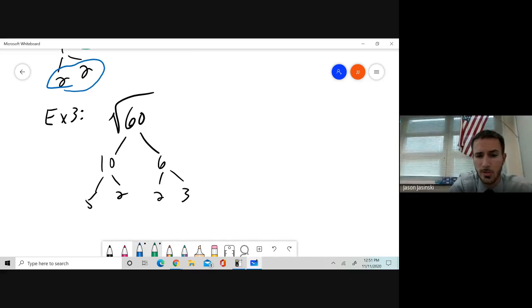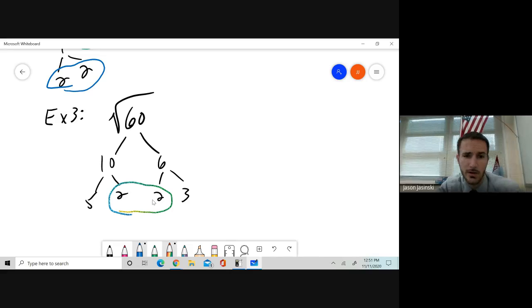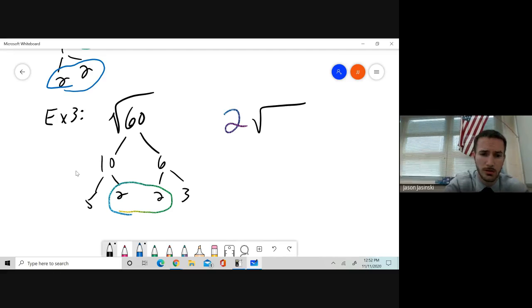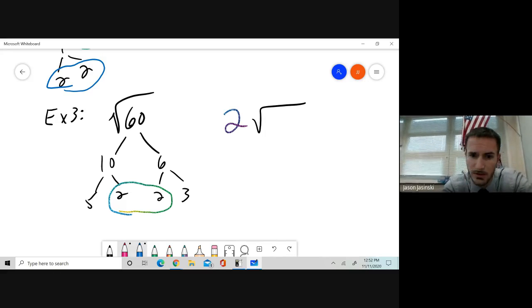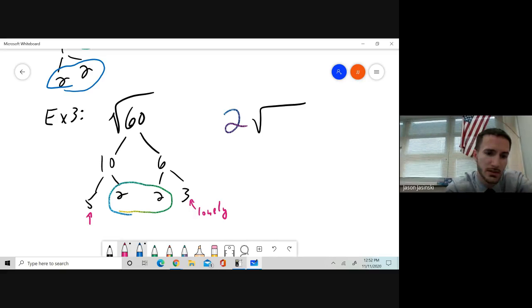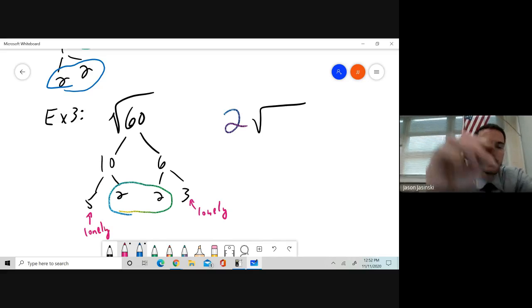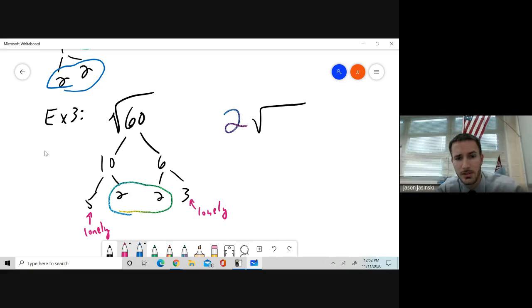So again, you have your pairs, all right? So we'll circle this. Maybe that's Tom Brady and Rob Gronkowski, if you're a football fan. So that would go outside of the radical. And then you have 2 lonely numbers, okay? Let's say this is Bradley Cooper again. And then the one, let's say, is Santa Claus, is also lonely. Mrs. Claus is out doing something.